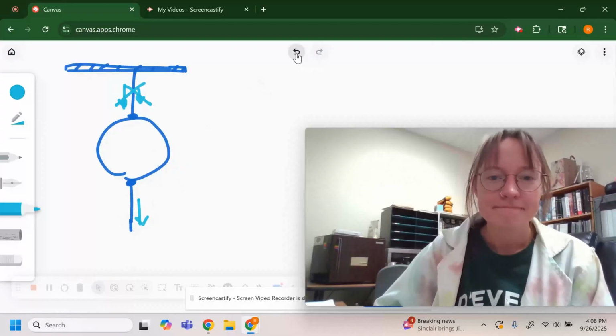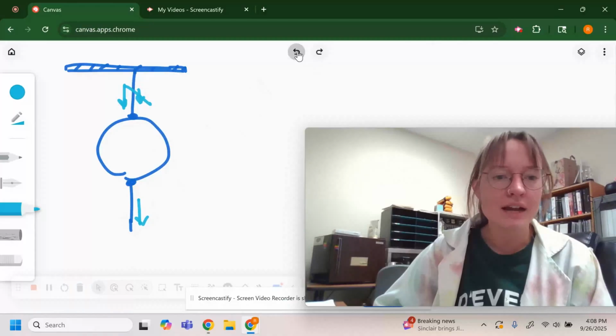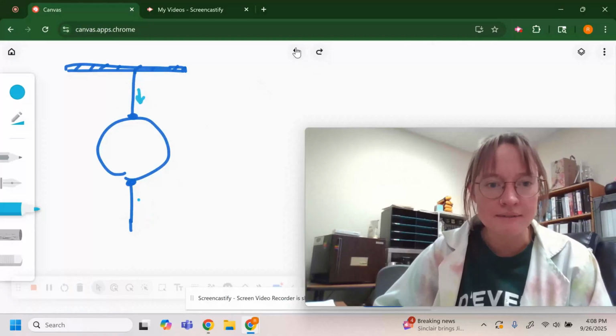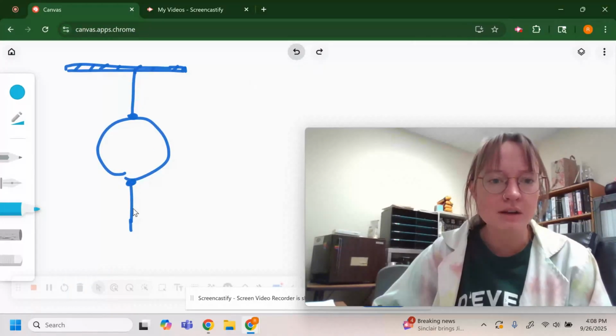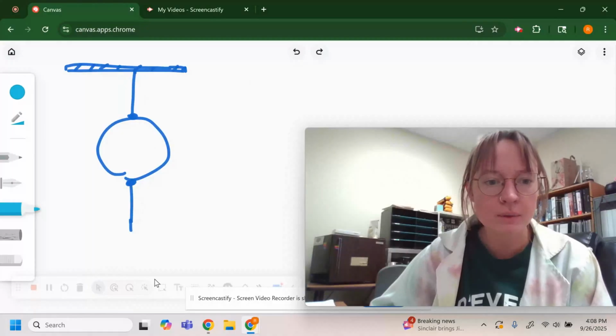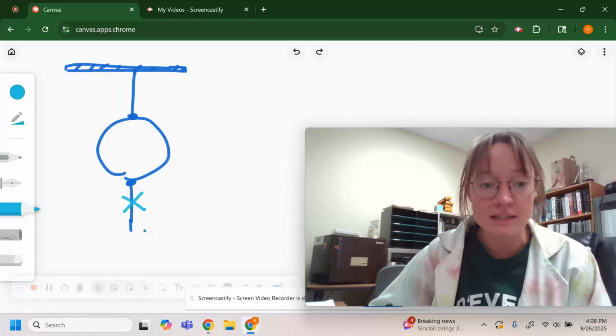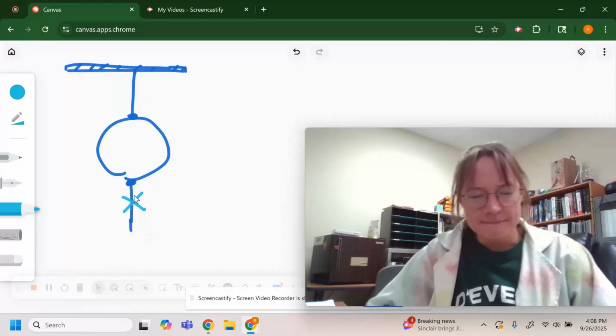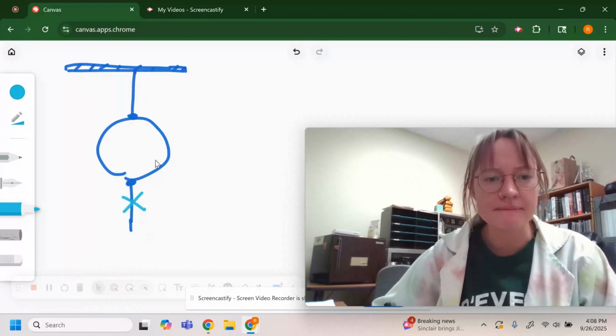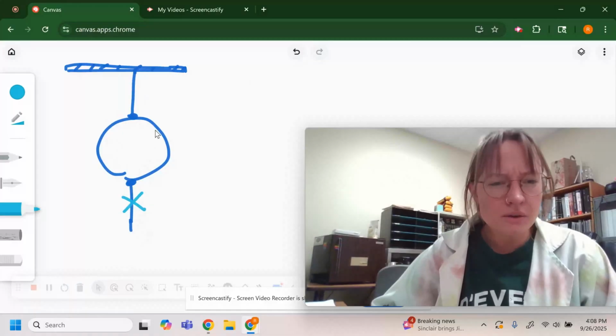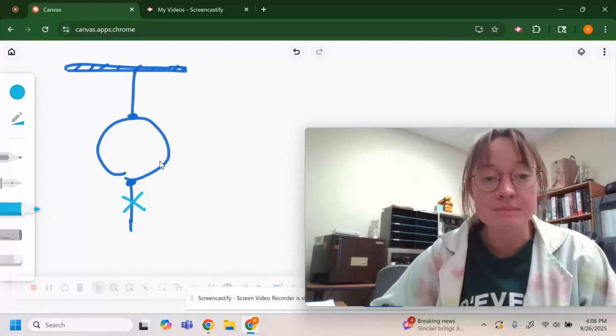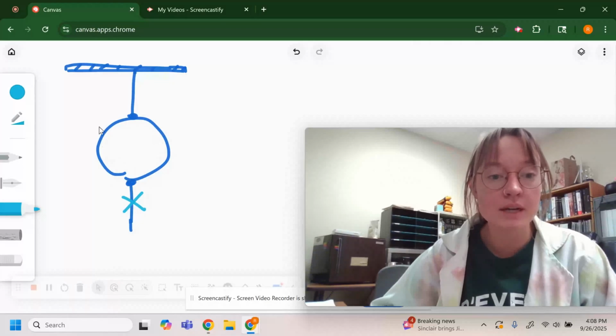Okay. Let's now look at what happens when he pulls on it very quickly. When Mr. Hewitt comes along and grabs hold of that bottom string and pulls it very quickly, the bottom string breaks. Let's talk about why. Here's the situation. This steel ball has weight, but it also has a lot of mass, meaning it has a lot of inertia, which is the tendency to keep doing what it's doing.